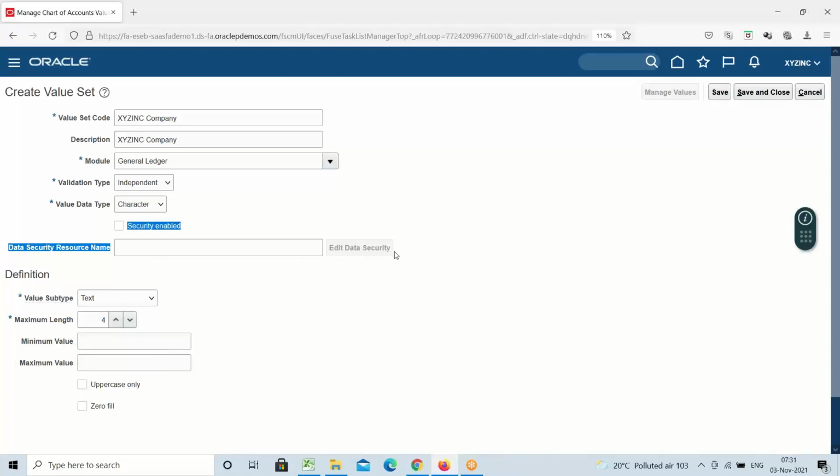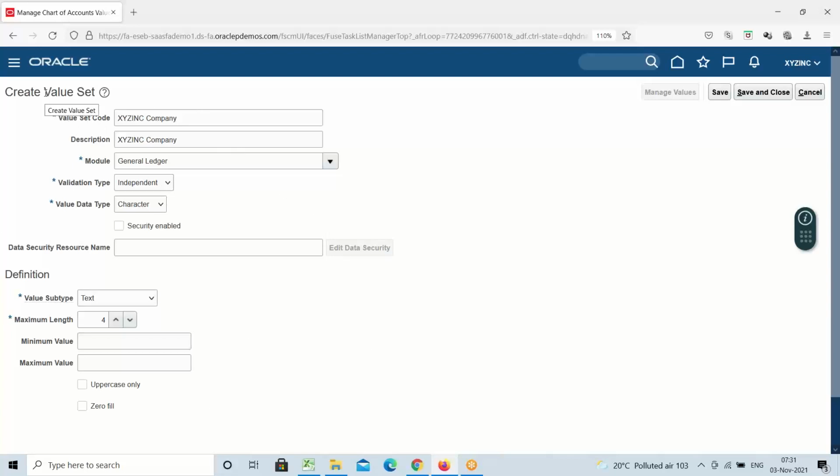This part is related to security rules, so we need not discuss it now. That is a separate concept. When we deal with the general ledger application, we have many concepts within that list. This is one of the concepts. We'll see it when we deal with the general ledger application, GL. But now these are the points we have to understand. Any questions on this, please?